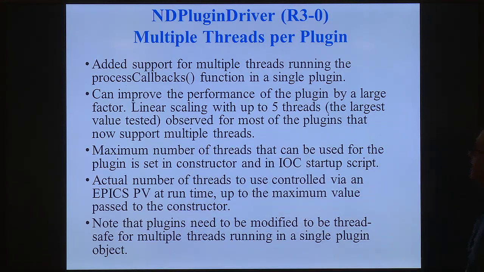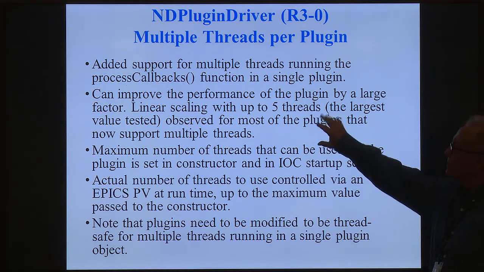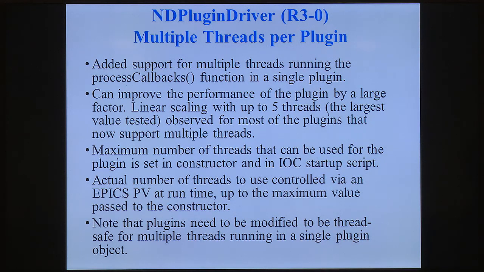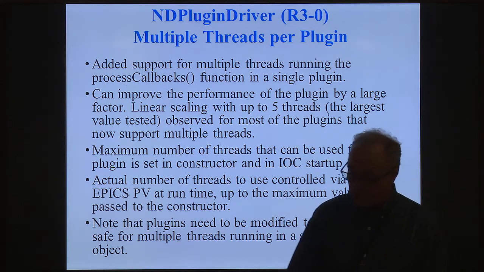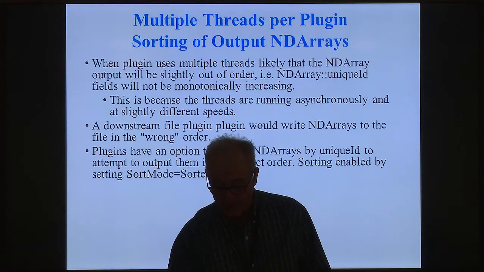One of the things that I mentioned is that you can now have most plugins support running multiple threads. In fact, all the plugins where it really makes sense to do that, which can improve the performance of the plugin significantly. So in the tests I've done, throwing at least up to 5 threads in a plugin was a linear increase in performance. The maximum number of threads that you can use for a plugin you set in the constructor, but the actual number of threads to use can be controlled at runtime up to that maximum value. Plugins needed to be modified to be thread safe for multiple threads running in a single plugin object, but that's been done for all the plugins for which it can be done.